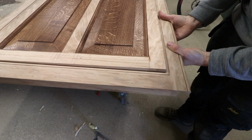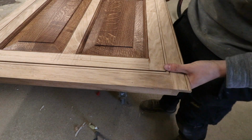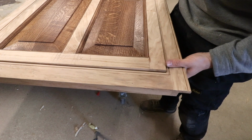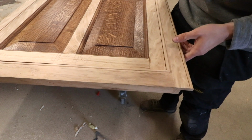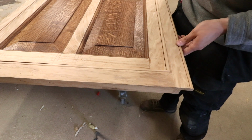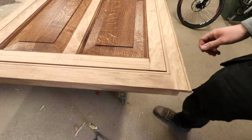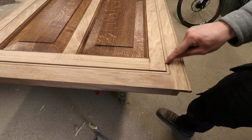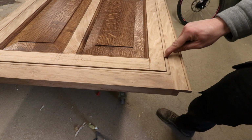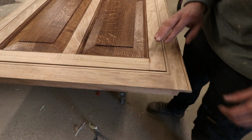There we go, we've got a lovely bit of pull on that magnet catch there. Probably won't be able to see it till it's been fitted, and it's got no tension in it from gravity, but it's a gentle pull, but it's quite strong at seating the door, so they do work well. I just need to take the door off now and take a leading edge off the back of this swing inside, and then I can just get to work sanding and finishing the frame and the door.